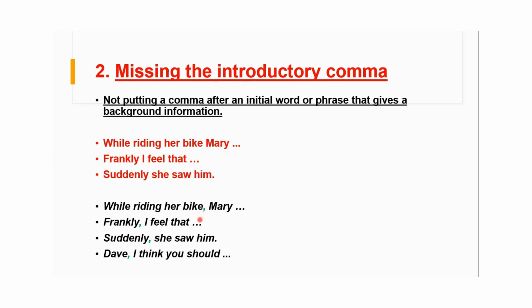"Frankly, I feel that..." You see, that comma introduces the main information you want to talk about. This also works with direct address, like when I call your name. Let's say your name is Dave, and I'm talking to you: "Dave, comma, I think you should..." So when you're writing things like that, you should make sure you have that comma after that introductory part to show that the main information is coming up. So we remember to put commas after introductory phrases and words.